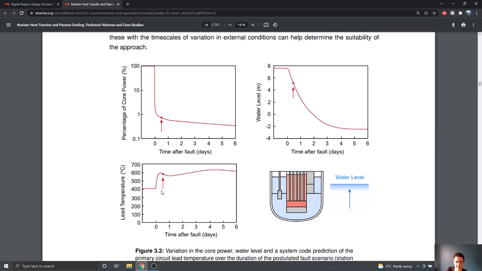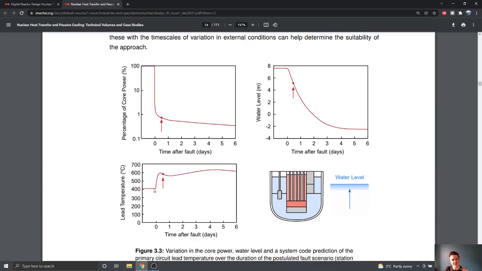Well, of course, what's going to happen is that before the loss of power, before the electricity and the lights go out, our lead temperature is pretty hot, and in this case it happens to be something over 400 degrees. And then, of course, as soon as the power goes out and the pump stops working, we're now not getting that convective cooling anymore. So the pump is slowly spooling down. You can imagine you've got a big heavy pump, it's spinning very fast, and the power goes out and that pump will slowly start spooling down until it completely stops.